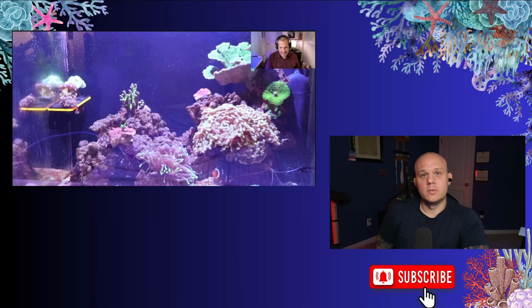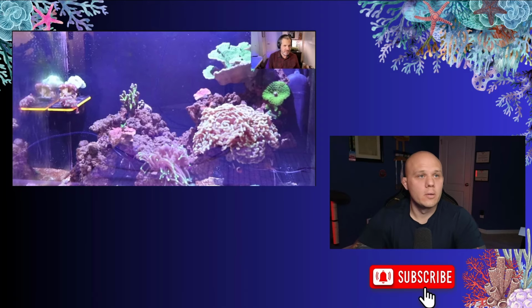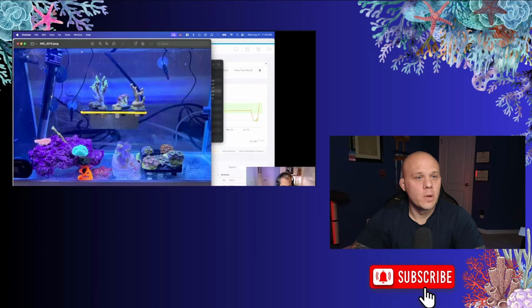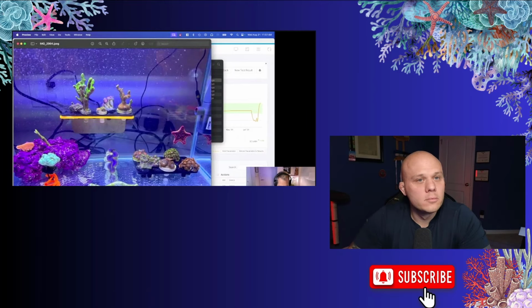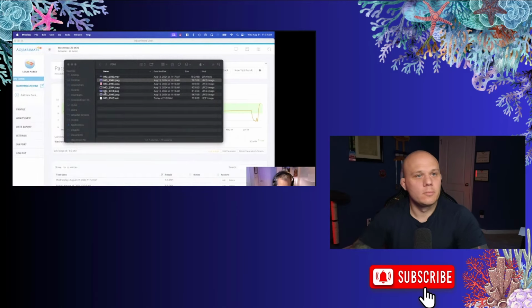They did great for about a day, and then here, I'll show you. Okay, so this is the quarantine tank when they first started. When I first popped them in there, they were kind of doing well. And then algae started to grow. I was doing almost like a 50% water change every other day, just for lack of knowledge of what to actually do.